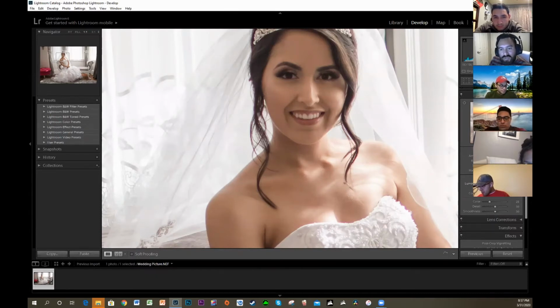I usually bring my noise reduction up to between 25 and 50. I find anything above a 50 makes it look a little bit unnatural. Maybe 25 will probably be a little bit better. I don't mind a little bit of noise, but I want her skin just a little bit smoother.